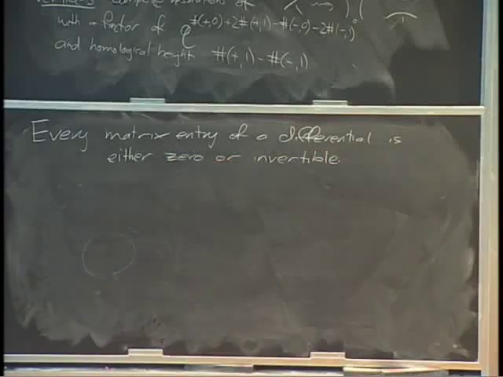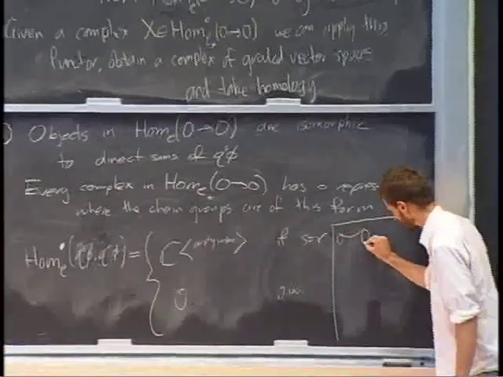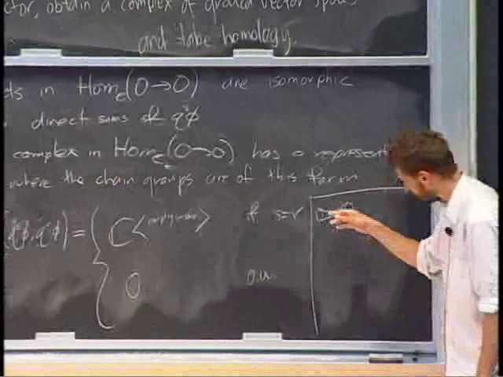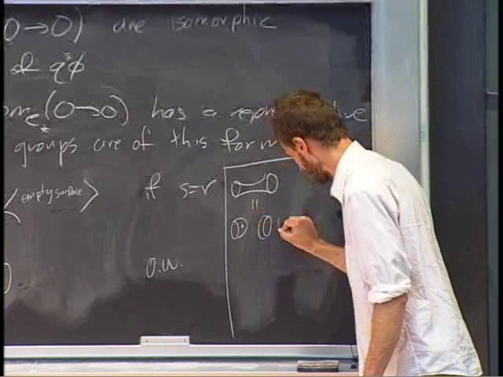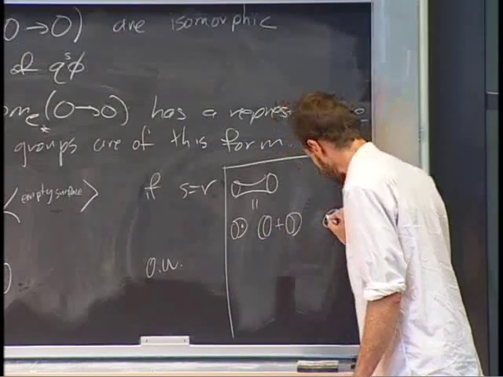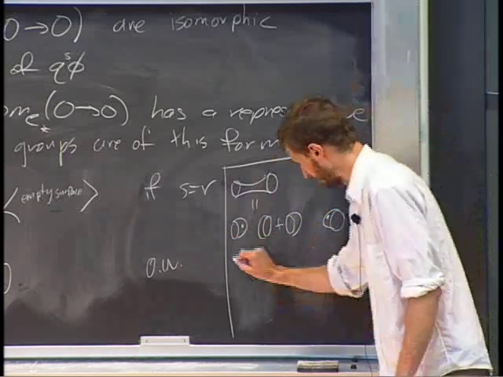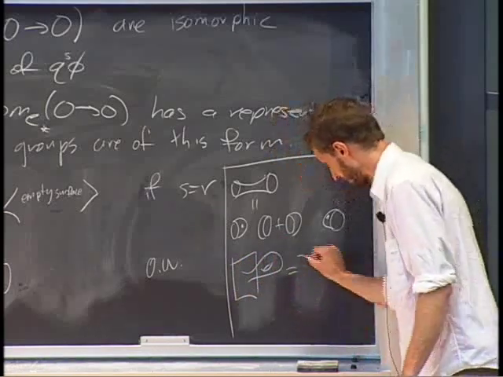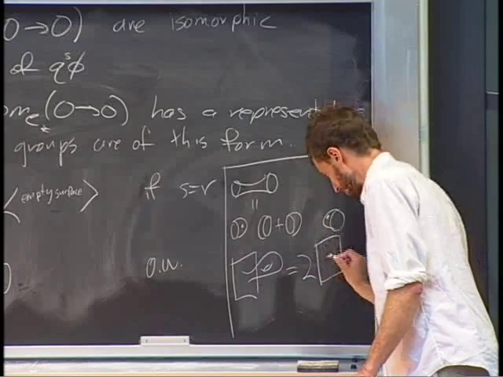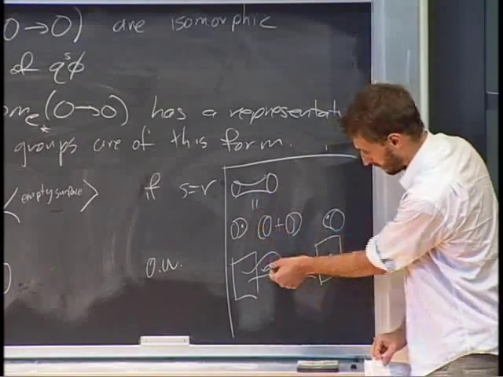It occurs to me that I should say a little bit more about why this was true. So let me go back to that example that I had before. Let me just recall some of the relations. The important one that we're going to use is that any time you see a tube in one of these surfaces, this is just equal to a linear combination of two surfaces. You replace the tube with two disks and put a dot on one of the two disks. So an immediate consequence of this is that if you have a little bit of genus anywhere, this is just equal to 2 times that sheet with a dot on it instead of the genus. You just apply this neck cutting relation across here and see that both of these terms collapse because the dots can both move to the sheet.